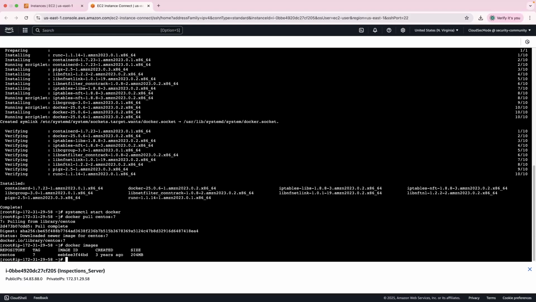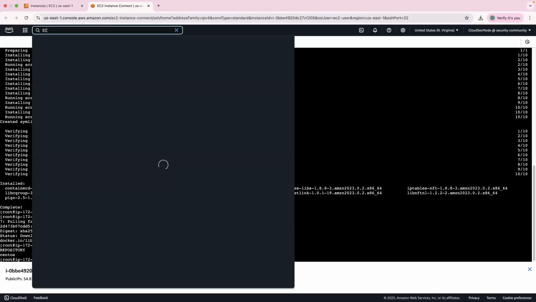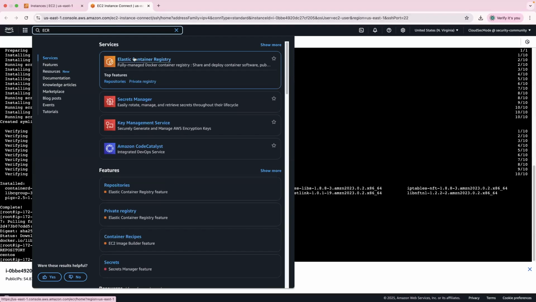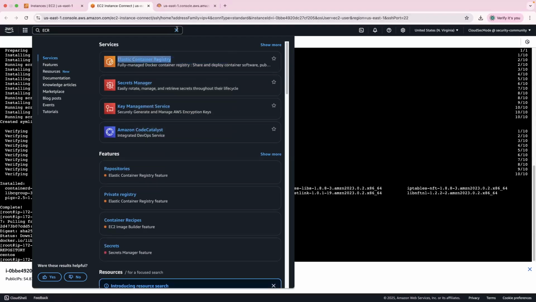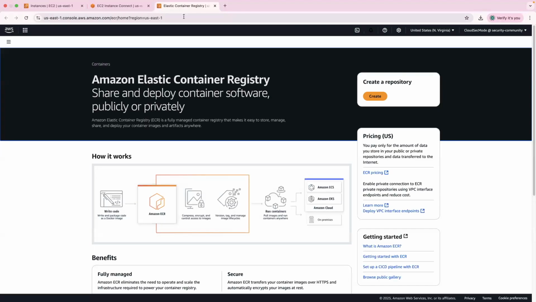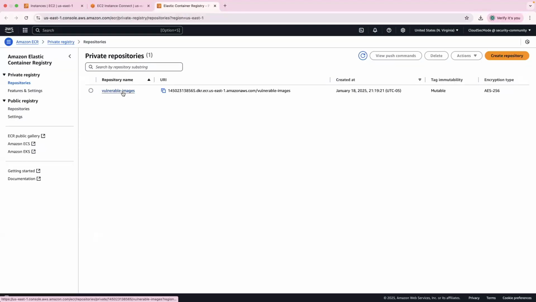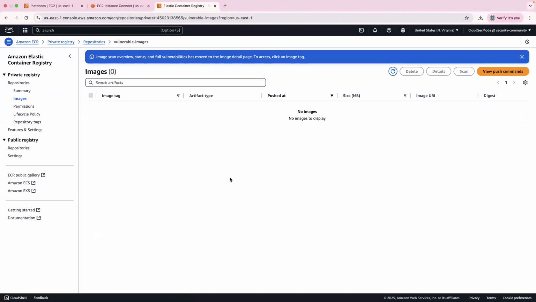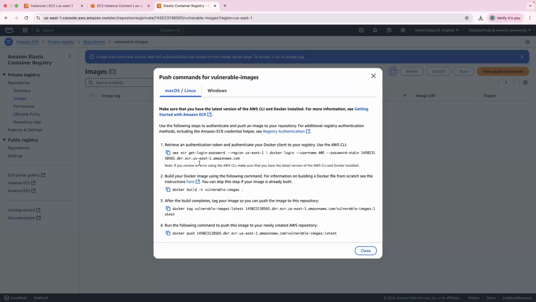So once this is created, now we'll try to push this Docker image to our ECR repository that we created earlier. So to do so, we'll have to go back to our ECR to get the commands to connect to it. So we'll just search for ECR and open it in new tab. So on the Elastic Container repository, we'll click on our repository and enter it. Here, we'll just look for view push commands.